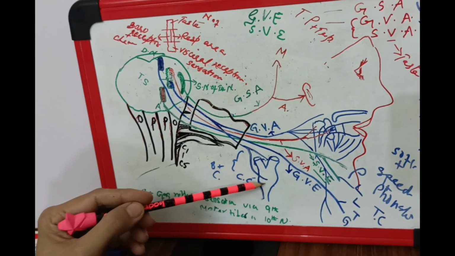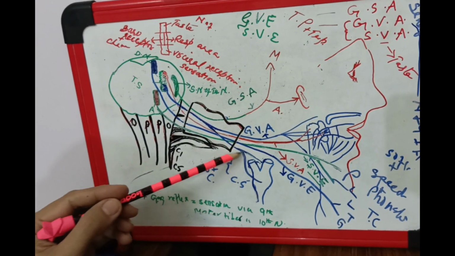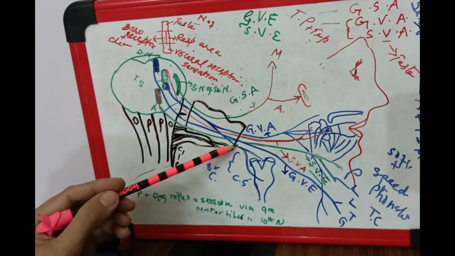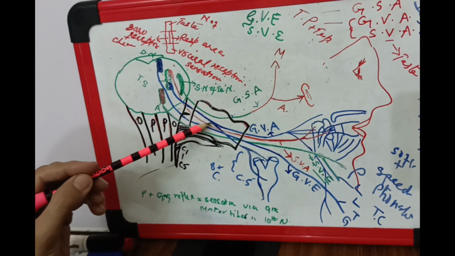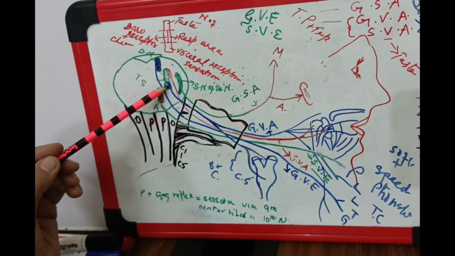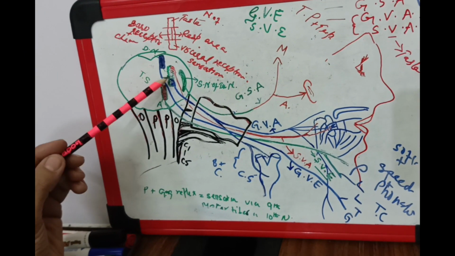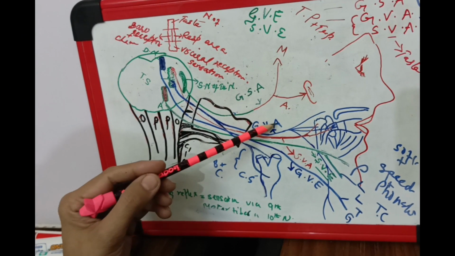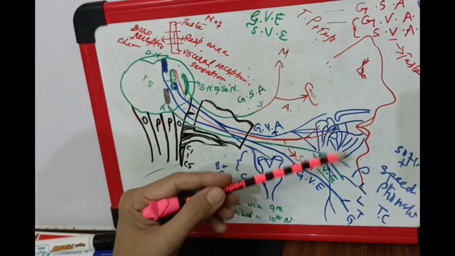Okay, now you can see there is the carotid sinus and carotid body. They give rise to fibers, and they also carry the general visceral afferent fibers, and they join the respective nerve component and reach up to the tractus solitarius, right? So this is how we can learn the map of the nuclei buried in the medulla oblongata, various functional components as afferent and efferent as well, and number of branches.